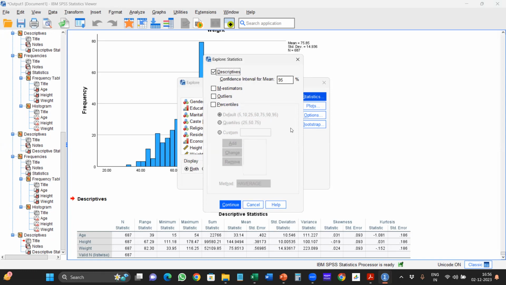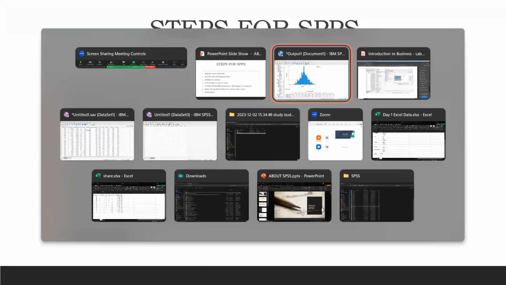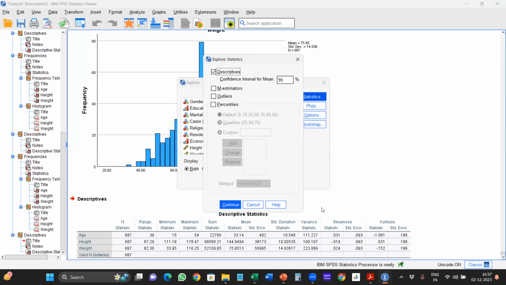Yes. In the PPT, once again I will show you the PPT. The third one is the normality test. You need to check the normality of the data. You may ask why I need to check normality. You need to check the normality of the data, or else you can't perform a few tests. Skewness and kurtosis should be like a normal distribution, -1 to +1. So the values will be in between those.